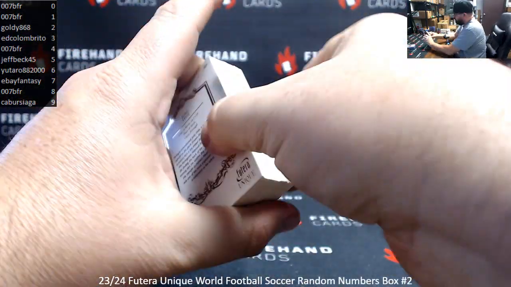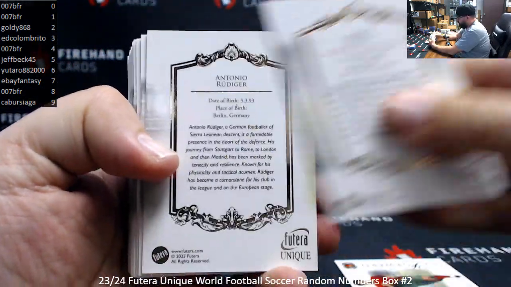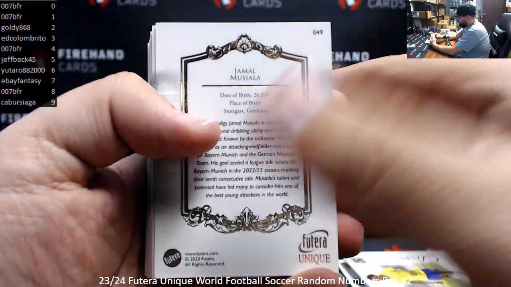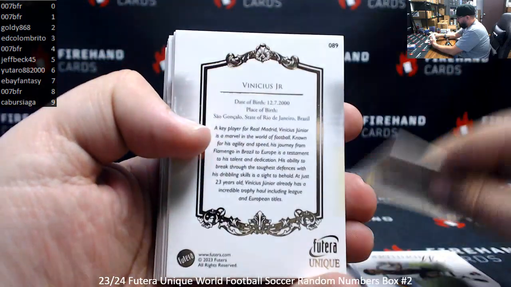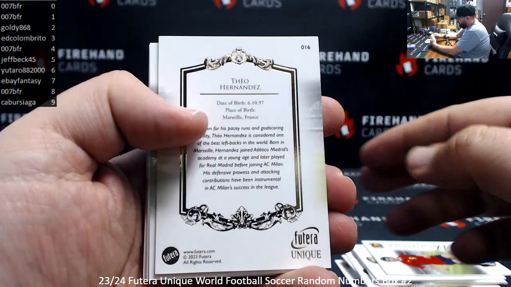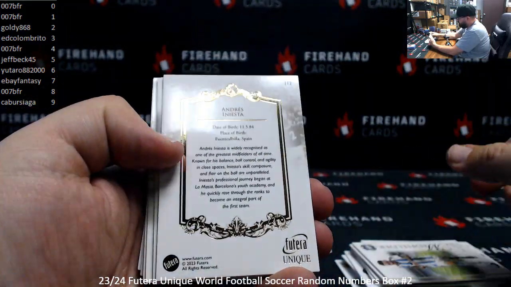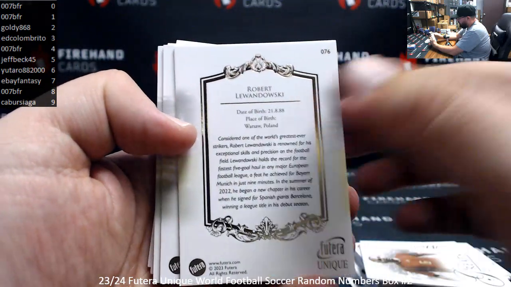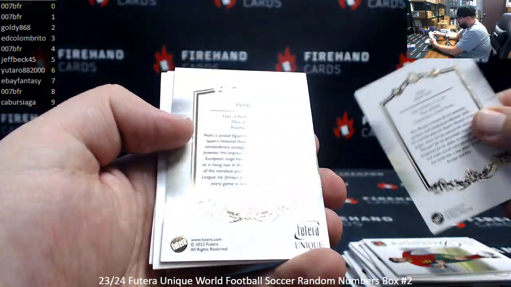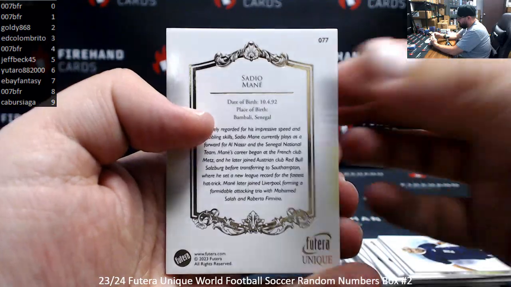Let me read out the card numbers to you on Dispatch here. Felix 5, Onana 5, Rudiger 3, Modric 8, Robben 6, Marquinhos 9, Musiala 9, Silva 5, Vinny 9, Wayne Rooney 8, Gavi 0, Hernandez 6, McAllister 6, Iniesta 2, Lewandowski 6, Cancelo 9, Kim Min-jae 2, Pedri 1, Enciso 5, and Mane 7.